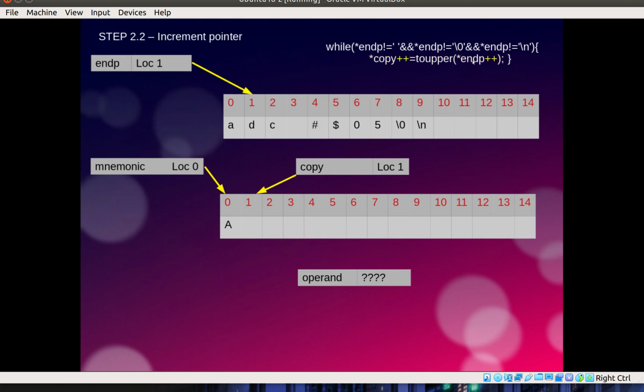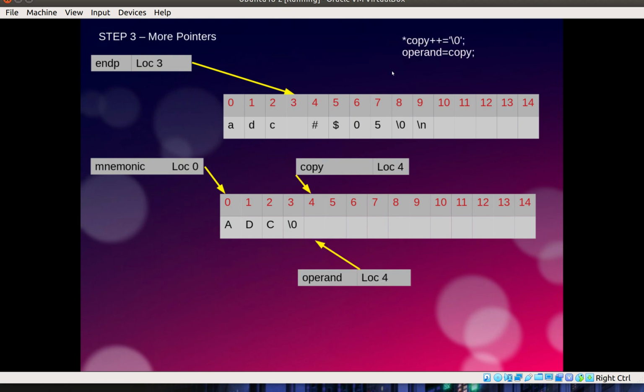Then it runs the plus plus, which increments the pointers, and now end pointer is pointing at location 1 and copy pointer is pointing at location 1. So the loop continues until it hits one of these conditions, and in this instance it's hit the condition of a space. And at that point the loop terminates.